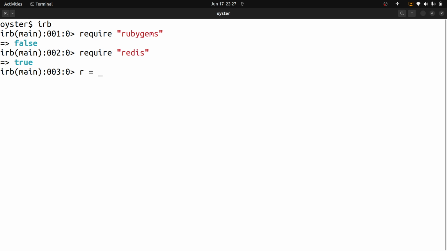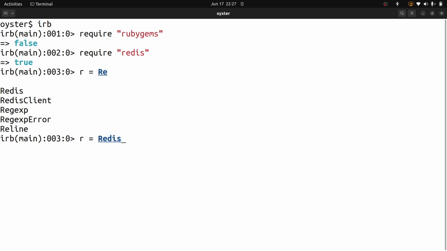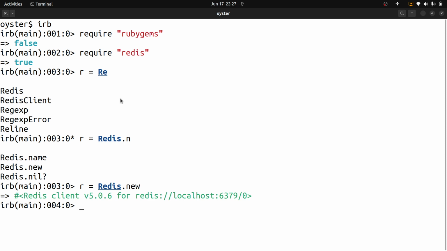Now Redis.new, it is creating a new object. r = Redis.new. Okay, I think it connected here. Now I am trying r.ping, pong. Yes, correct.